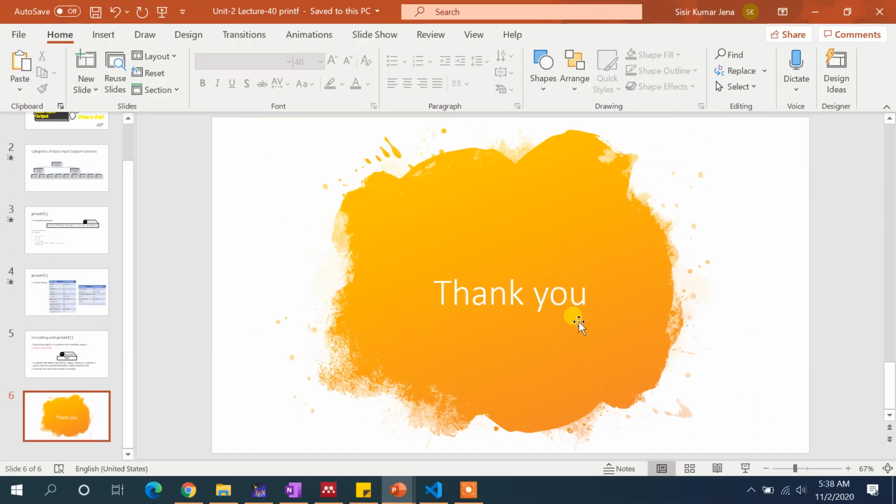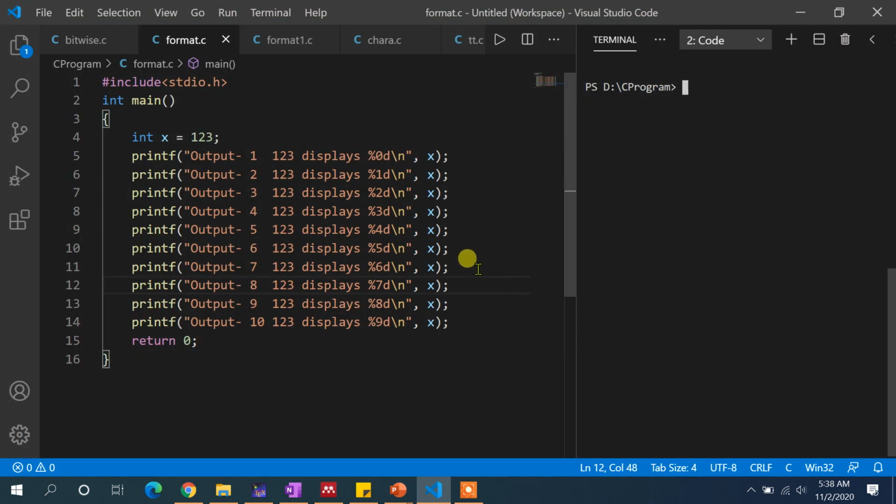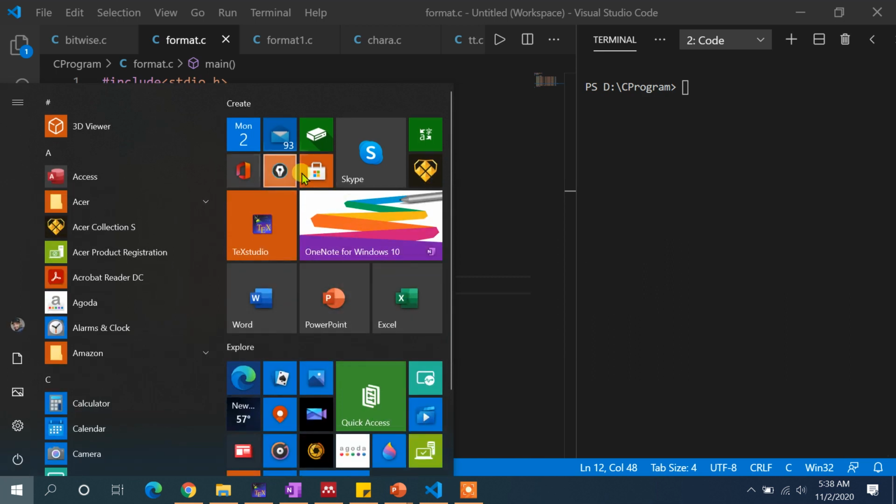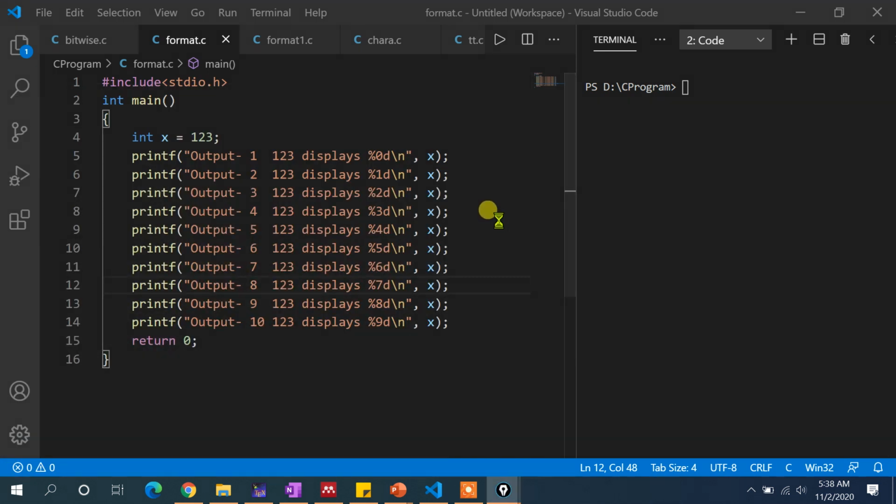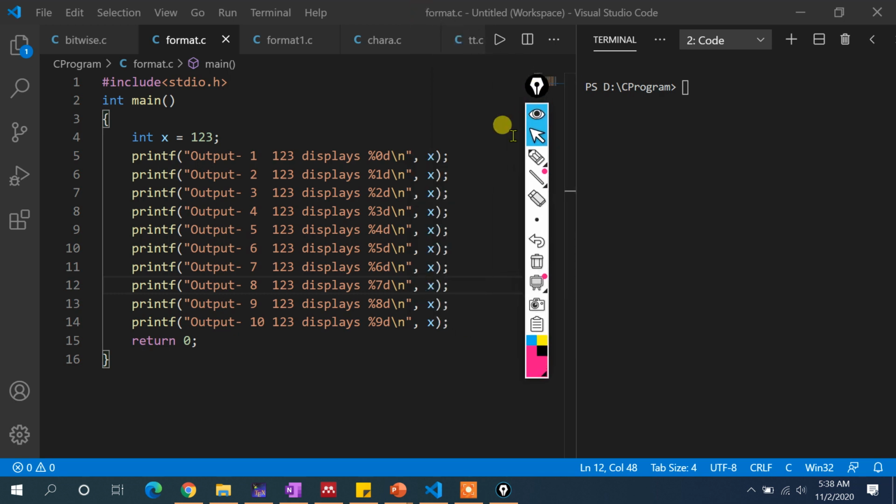So I am going to open VS Code. I have already written the program because otherwise the video will be too long. In this particular program, you can easily notice that I will explain all the lines in a proper way so that you can easily understand what I am talking about. You can see I have written the program previously.